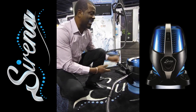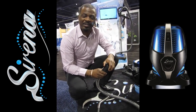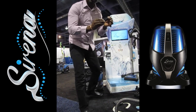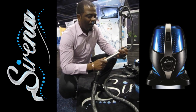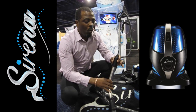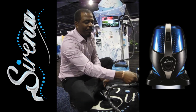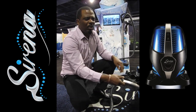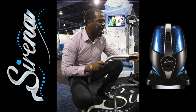Speaking of the exhaust system, one of my other favorite features of the Serena is that it has a built-in exhaust that you can use as a blower function. One of the tools you get with your Serena is the inflator tool. This is so neat for a lot of different things — let's say you want to blow up some balloons for a birthday party, or perhaps inflate an air bed for guests, or clean out some vents or old radiator vents. You can open this up and get a lot of power — clean the tools off, blow the dust off, the leaves off the porch. Whatever you want to do with that blower function, it's blowing out clean, fresh air out the exhaust.